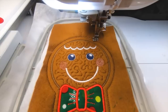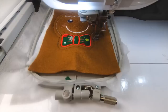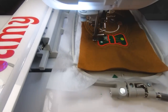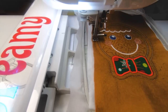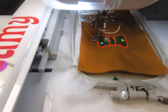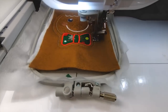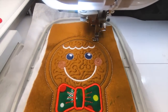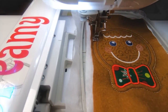So this is just for stitching down the back. If you are using fabric, make sure you place it face down. That's how this one goes, so the pretty side down. And you can use tape if you need to. McDreamy doesn't like to be taped at all, so I tend not to. And plus, I'm using felt, so it's going to stay. I'm pretty confident that it's going to stay. And I just tucked it underneath, so, you know, you don't need to complicate stuff. There we go. So now, we got to do some trimming.